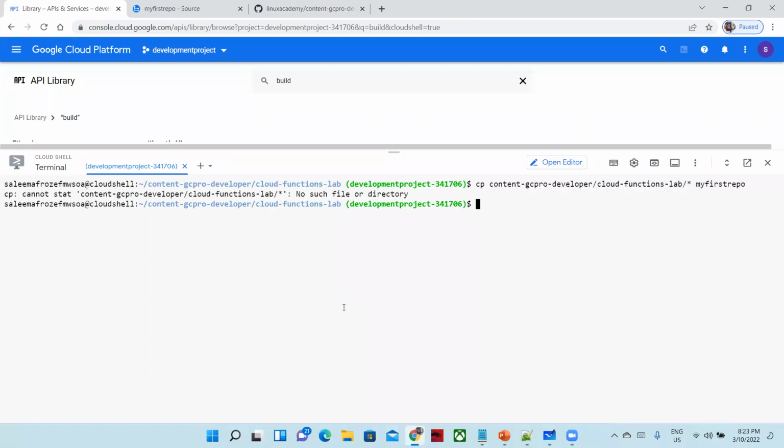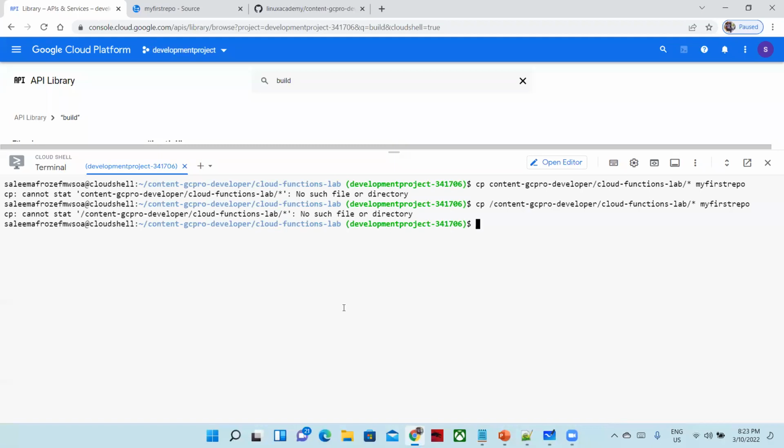Just, what happened? No such directory. Did we miss something? Something is wrong. It can't start copy.